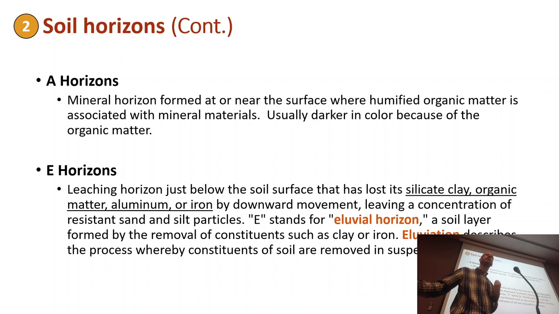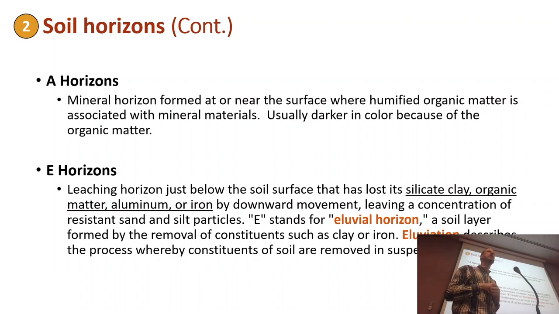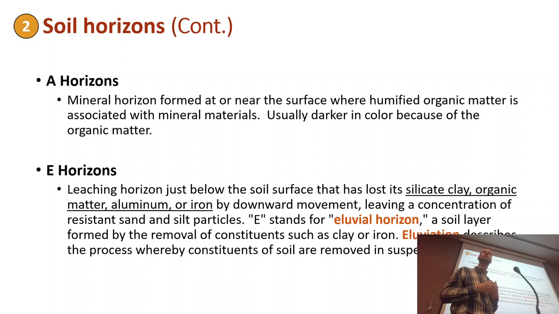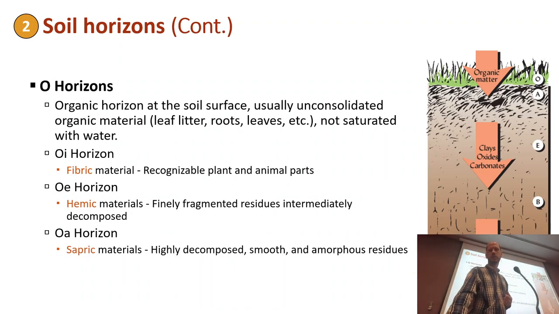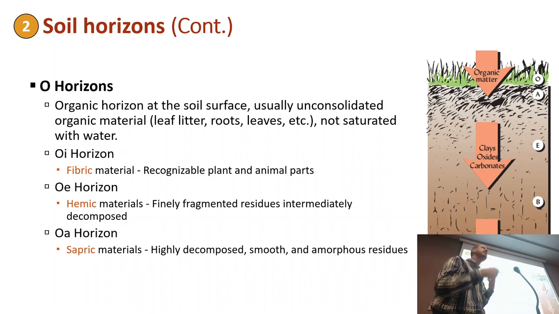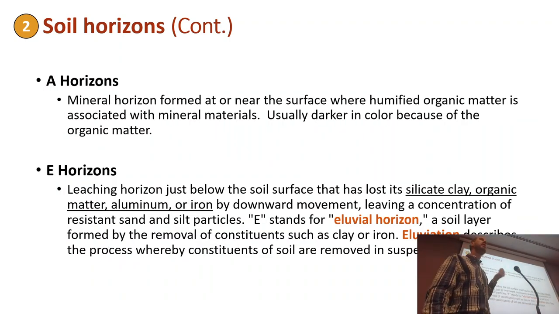How does organic matter from the O horizon reach the A horizon? Water is one way — if organic materials are very fine colloids, water brings them down and they attach to the mineral layers of the A horizon. This transport with water is called leaching. Organisms are also very important — in the top layer you have earthworms, ants, and termites, all mixing the soil. That mixing process is called bioturbation. Bioturbation leads to the A horizon becoming full of organic matter and is the main process of A horizon formation.